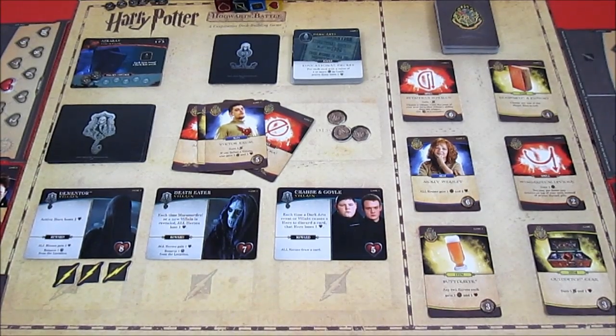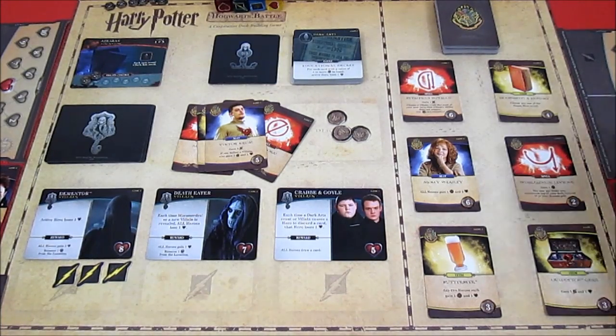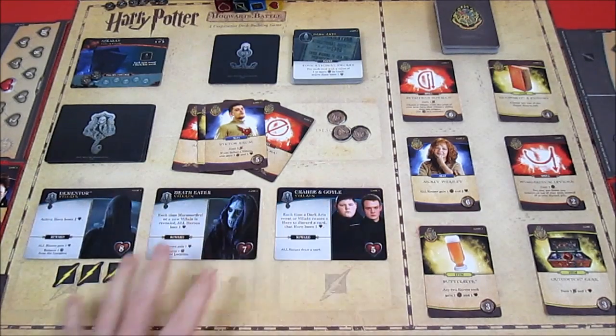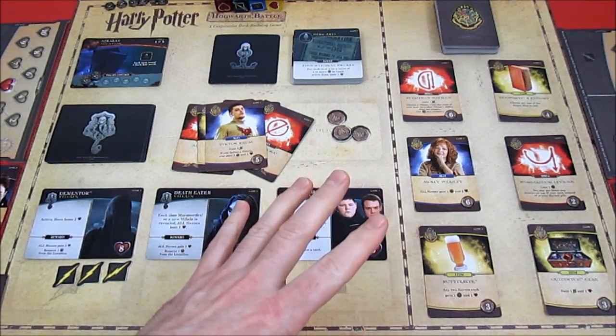Do we want to give the health to Harry, or do we want to give it back to Ron? I think Ron's going to take the 2 health, going from 3 to 5. Harry's sitting at 5. Okay. We have done everything we can do for Ron Weasley.